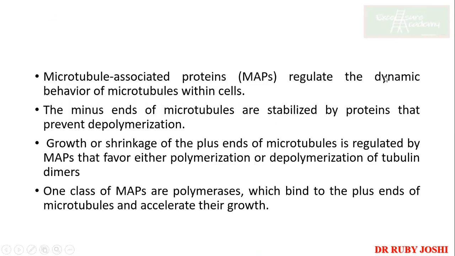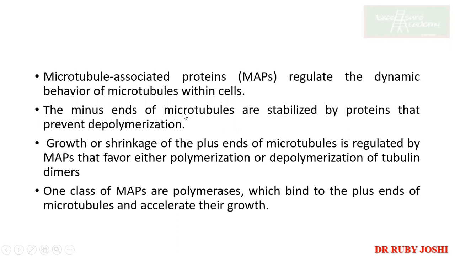Now, let's talk about the microtubule associated proteins. They are responsible for regulating the dynamics of the microtubules, like where polymerization should happen and where depolymerization should happen. So all these are decided by the microtubule associated proteins. It is very important to remember them because they are also involved in your cell cycle. Okay, we will study the same proteins again in the cell cycle.